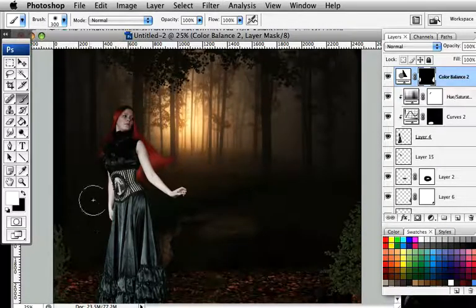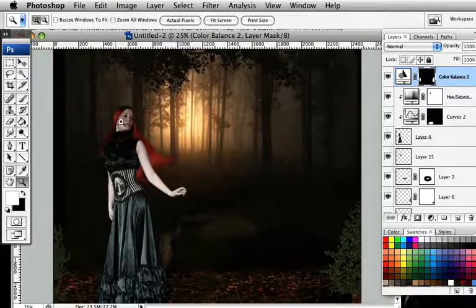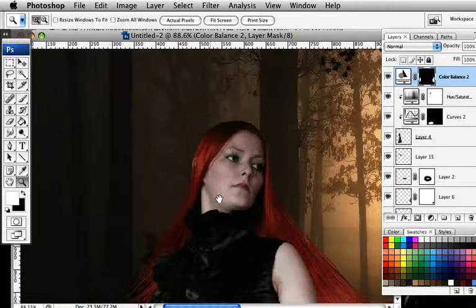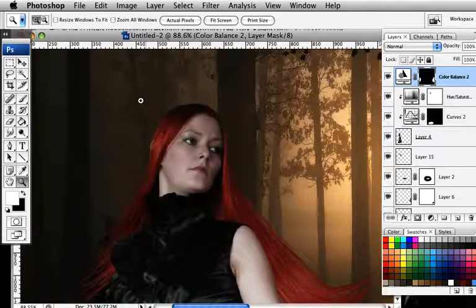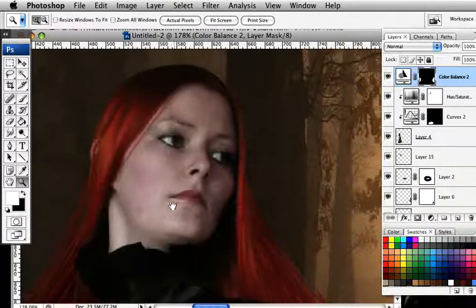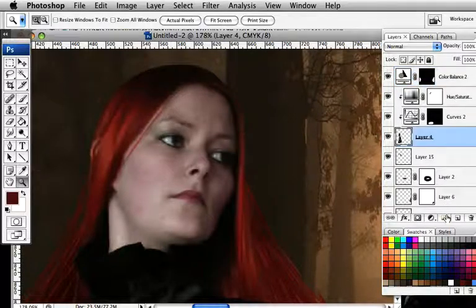And the next thing we're going to do is zoom in on the face again, and we are going to apply some makeup to this face. Now again, it is theatrical, it is like a fantasy scene, so up close it isn't going to look very good. It's going to look a little bit choppy, but once we do it and zoom out, it's going to look very good, I hope.